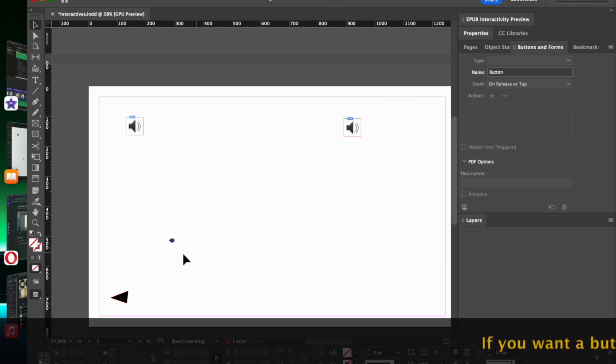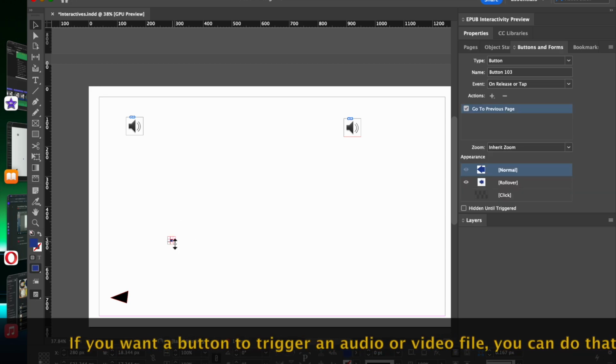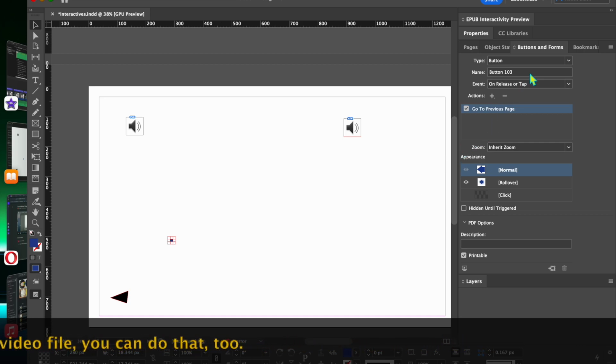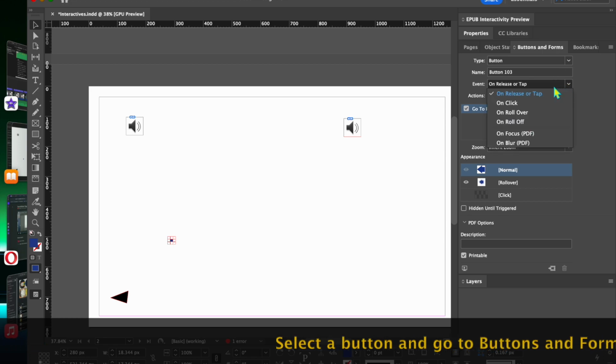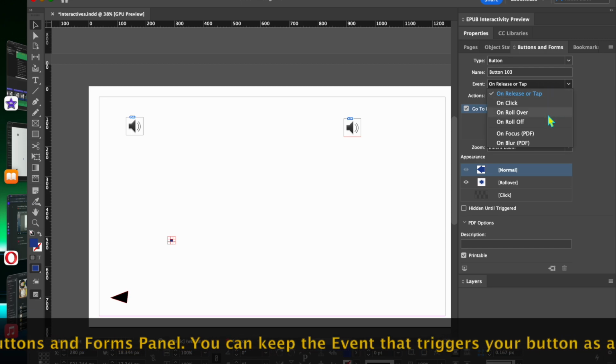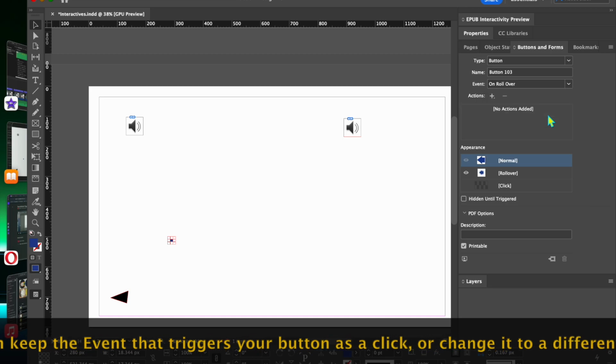There's so many panels. Let's go over here. Now, if you want a button to trigger an audio or video file, you can do that too. Just add a button like we did before, and I'm going to select this one that's already here. Instead of on click, you can choose things like on rollover.